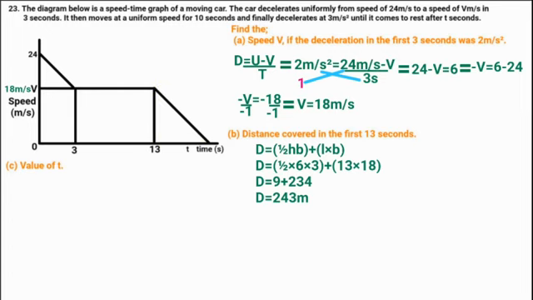So what I'm going to do now is use the formula of deceleration, not area. I'm going to write deceleration is equal to initial speed minus final speed, over time. We are told that the vehicle from 13 decelerates, and the deceleration was 3 meters per second squared. So what was the initial speed?